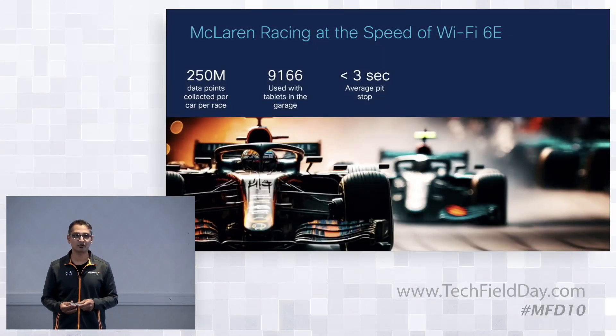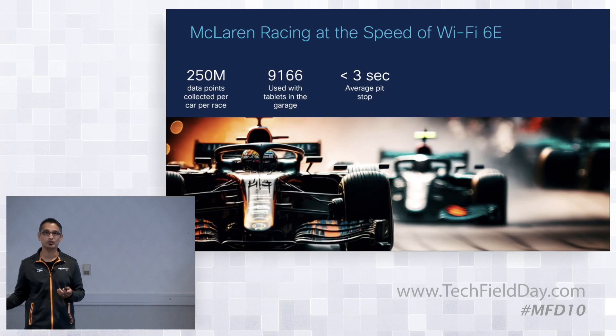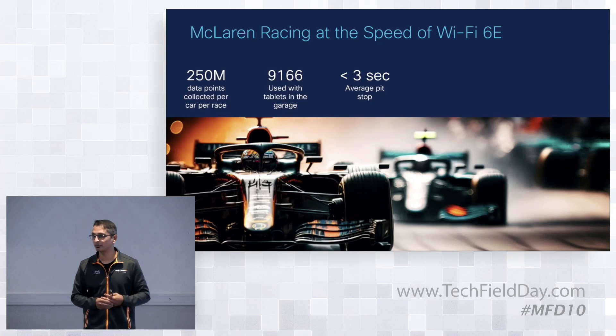Let's start with what I'm wearing right now — McLaren, one of our customers, the fastest in the industry in terms of what they do. How does Cisco Wireless play a role? They've got less than three seconds in their pit stops to do data dumping from their race cars, get it sent over to the cloud, analyze it, and relay it to the pit crews to see if any fixes are needed — all happening in real time before the car goes back into the race, all within less than three seconds. For that, they needed something reliable, low latency, that works all the time. They had tablets in their hands and wanted to make wireless work on the 6E platform.